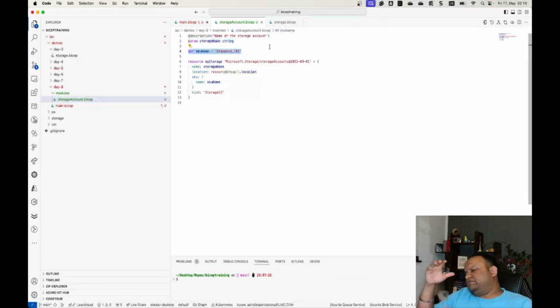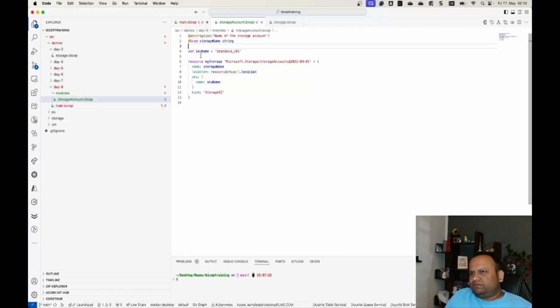Variable is within the Bicep file, you can't provide it as an input, and we have discussed it in the previous session. What is the difference between parameter and variable, and when to use what. If you have not watched that session, please go ahead and watch it. I will provide the link to that session in the description.